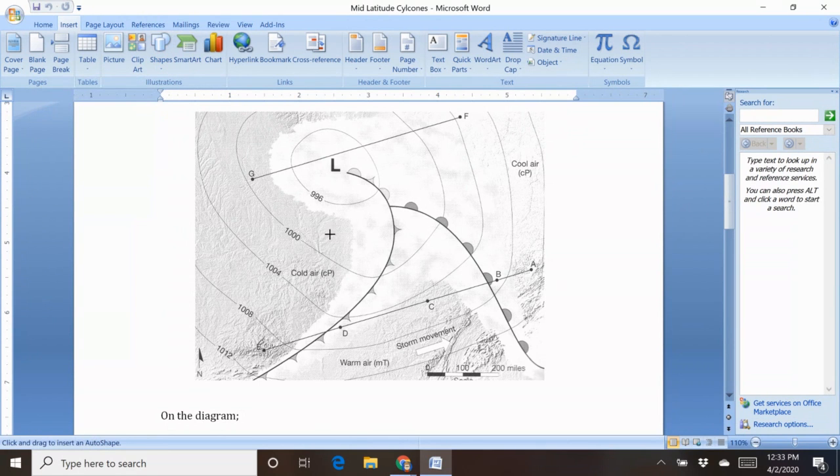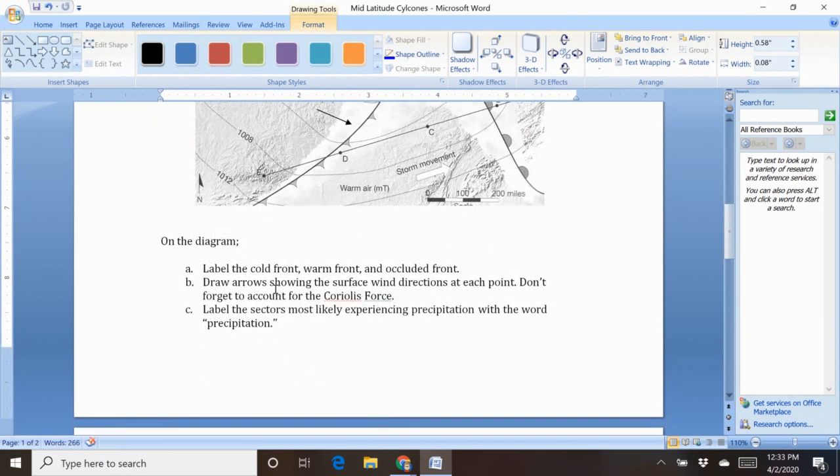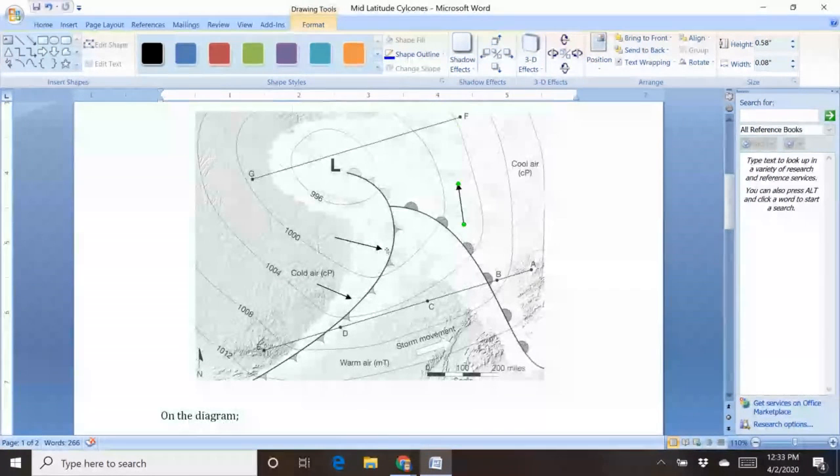There we go. So you would draw arrows as to which way the wind is blowing, like that. And then here the wind would be blowing like that. So remember, the wind is going counterclockwise in this way, and that part B would be where the wind is, which way the wind is blowing. The Coriolis force just means that the wind never crosses over these lines of equal pressure, or these isobars. So you would continue drawing in some winds there.